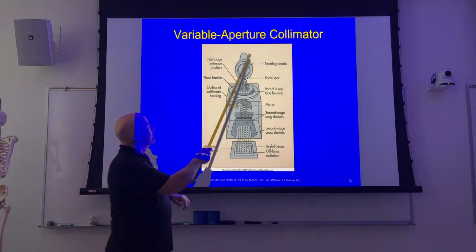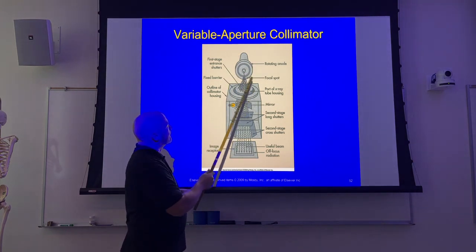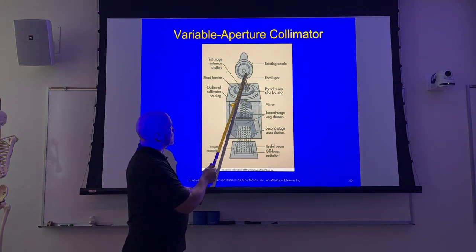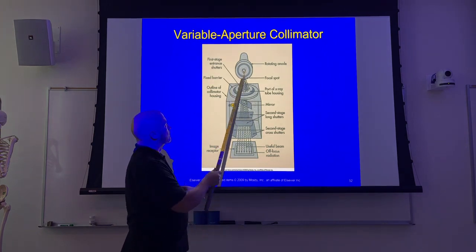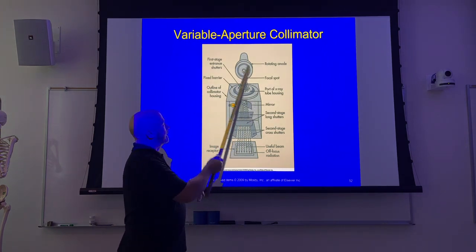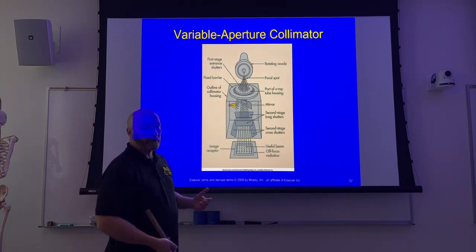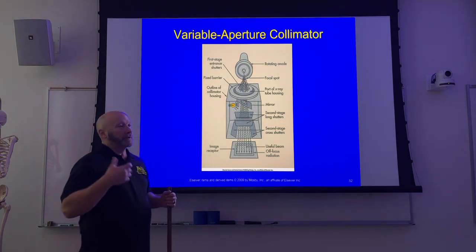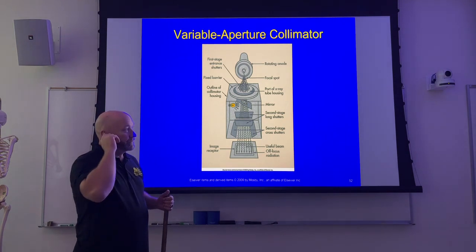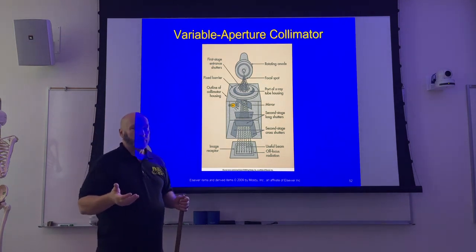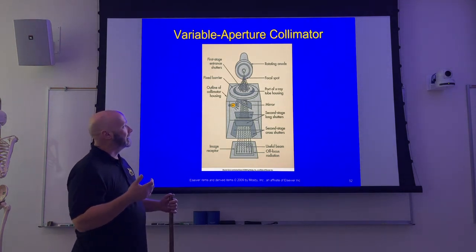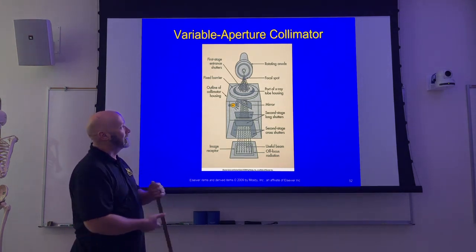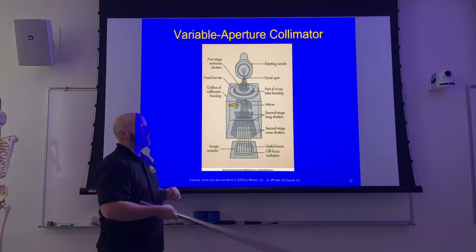But if they hit anywhere else on that disc, and in all of Bushong's drawings, he likes to put the creation of off-focus radiation right there. It could happen anywhere on that disc. But if it returns with enough force that it creates an X-ray photon, that is what you call off-focus radiation. So off-focus radiation technically is any X-ray photon that is created off of the focal track.